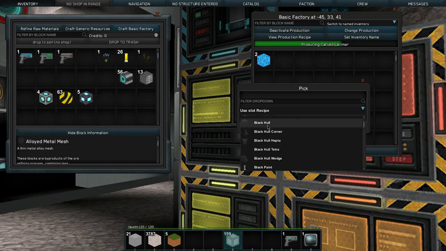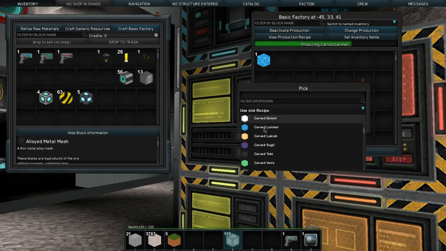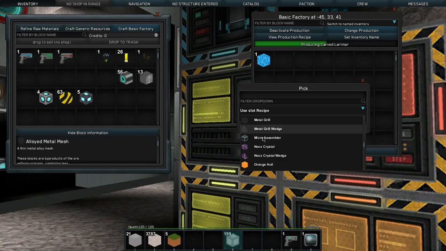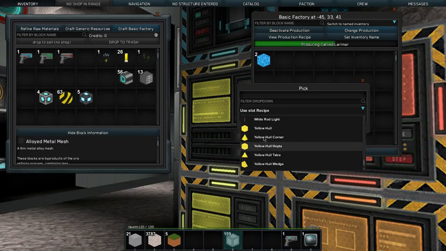So I think what we'll do in this base is create the hulls, so maybe we'll need to make a factory for the... I'm just counting the different colors. 1, 2, 3, 4, 5, 6. Maybe one for the... Nah, we don't need the crystals. 6, 7, 8, 9, 10, 11. So that's what it is. So 11. Maybe we'll have 12 sets of factories.